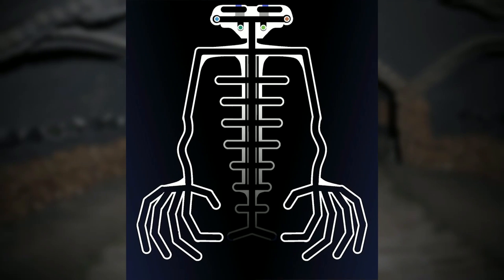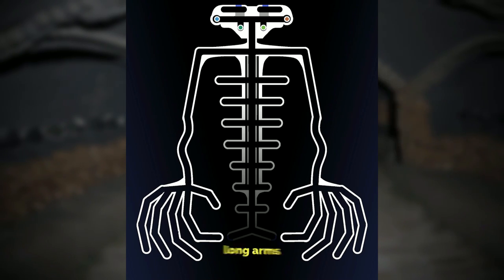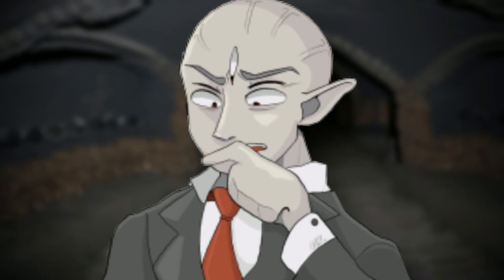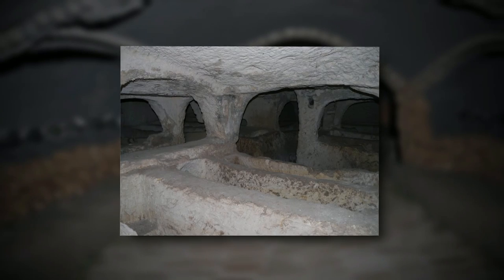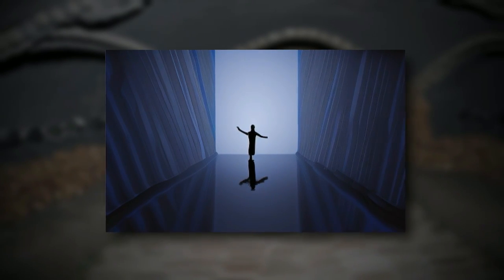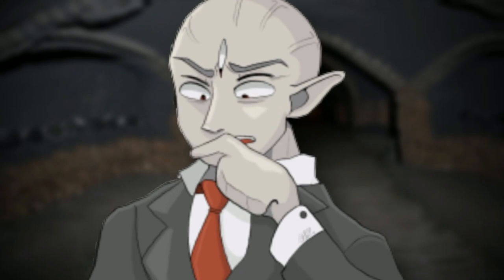So the layout of the hallways has been mapped out, and the hallways make up this really weird shape of whatever this thing is. It kind of looks like a humanoid with long arms and no legs, but it's really strange, and I'll get into each individual part now. It's thought that the entire network of hallways is kind of alive, like it moves around. Specifically, it moves around in the blue channel, which is a weird, mysterious level that takes place between other levels. And I'll explain more on that in a short second.